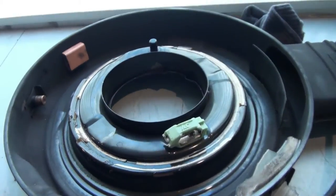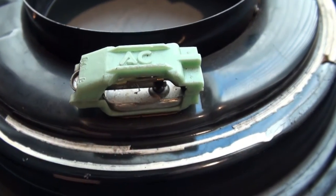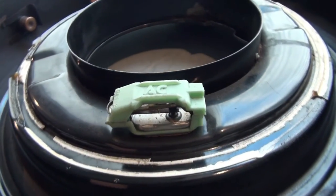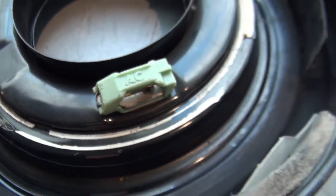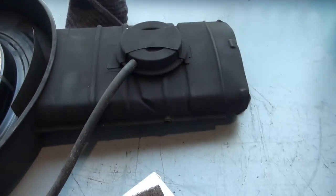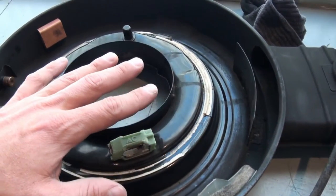Let's have a closer look at this piece here. This is the Thermac Temperature Control Mechanism. It's essentially just a bi-metallic strip that has a little valve here that opens and closes. That will either apply or disengage the vacuum through this vacuum line here to the vacuum motor, which is either going to close the snorkel or open the snorkel. And sometimes it can be half open as well, just depending on the temperature of the air after the air cleaner.